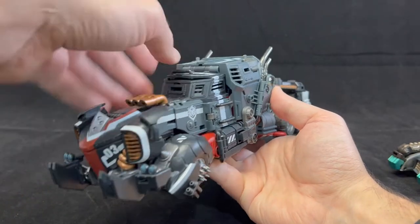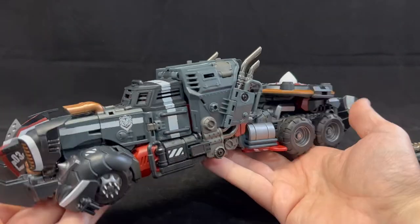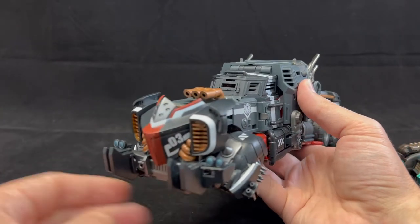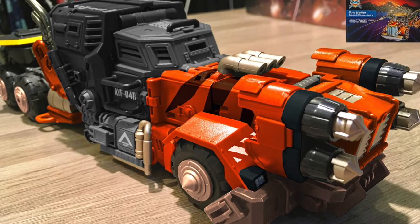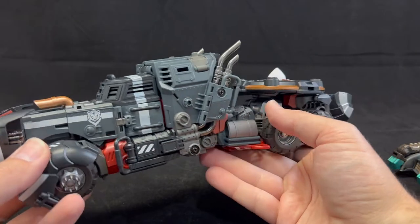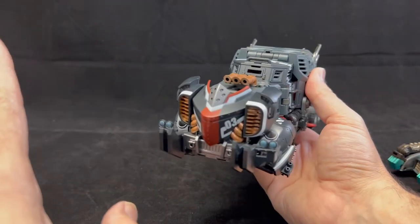What really drew me to this — if you're familiar with Road Blasters, it was a video game in the 80s and Matchbox made a line. There was one vehicle called Toenailer, which was a semi-truck tow truck. This has vibes of that, and I actually did a Photoshop of what this could look like if repainted as a Road Blasters Toenailer variant. We'd just need a tow hitch on the back and I'd definitely get a second one if that were an option.